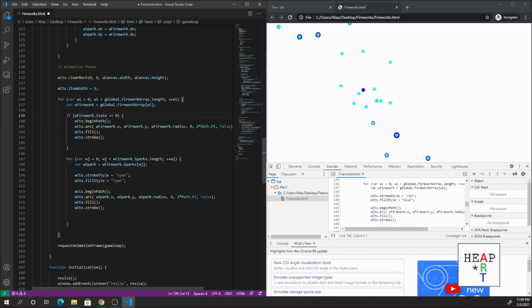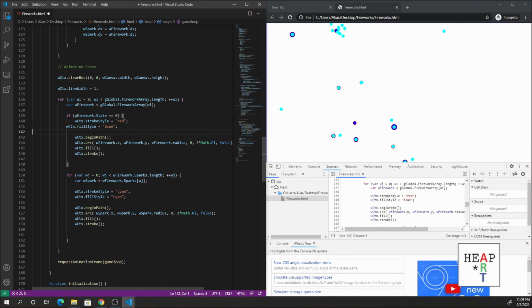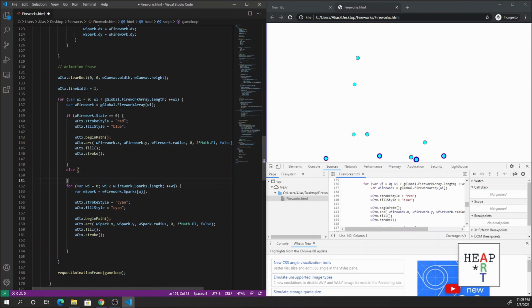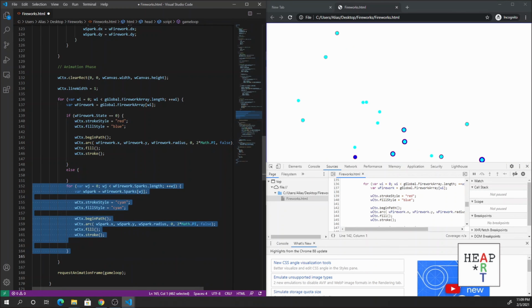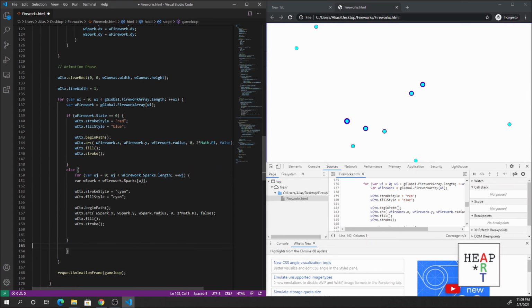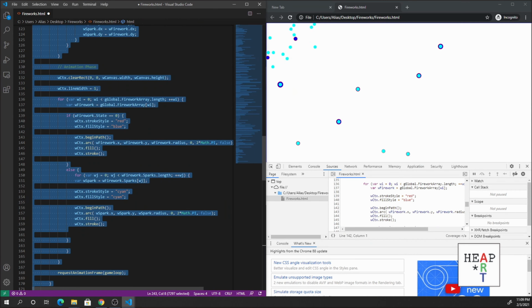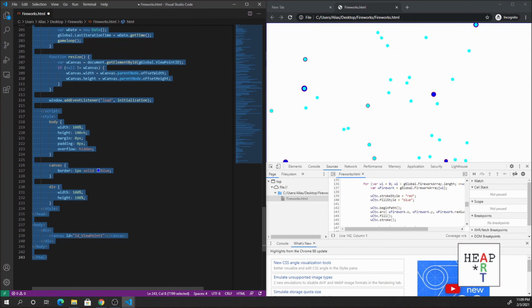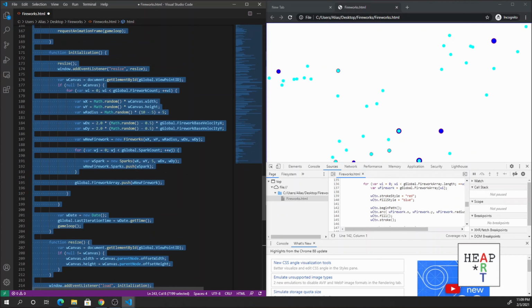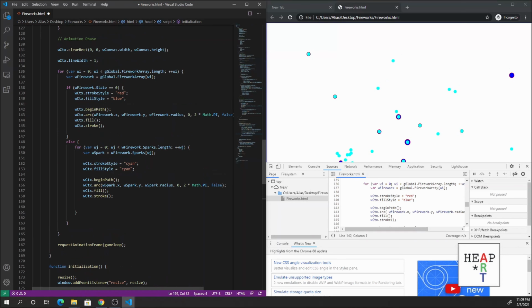Copy the colors as well. Else, it would draw the sparks. Let's fix the spacing of our code. Oops. Go back to our function. Else, it'll draw the sparks.